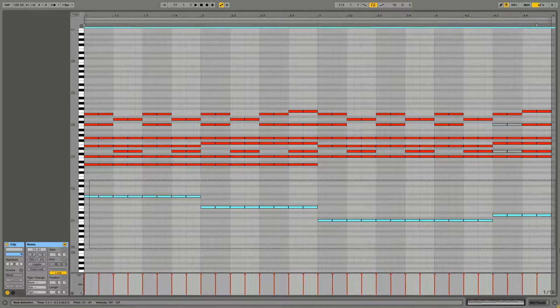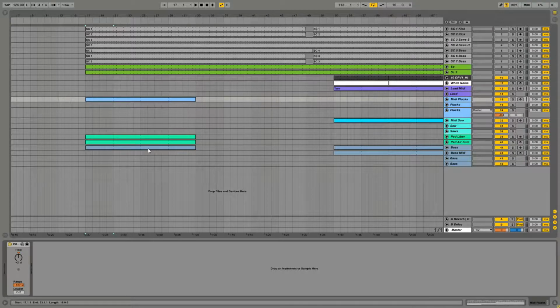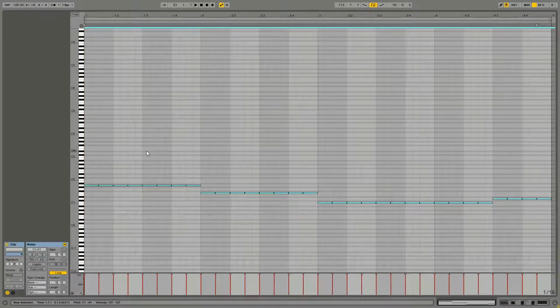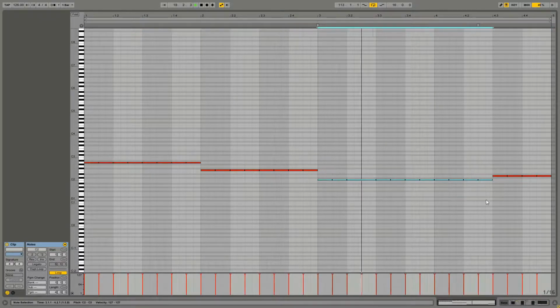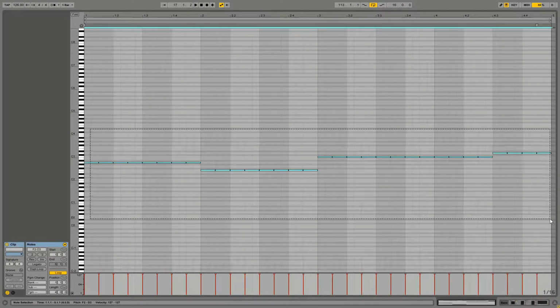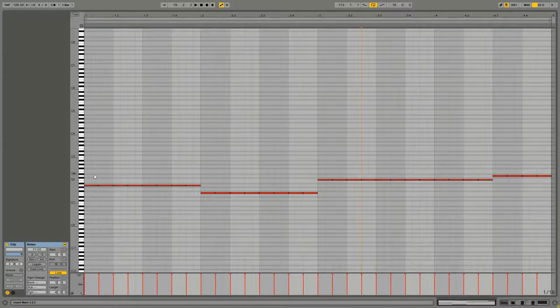Let's add in the bass as well to make it sound even better. We're just copying those root notes here, and we are going to this bass here and pasting it in. So this is too low. And this is too high, so we can change this like this. So it's going down, and then we are playing an octave higher, those last two chords.